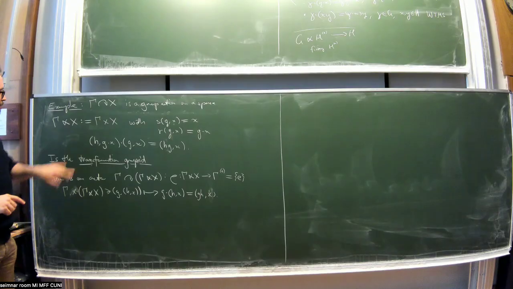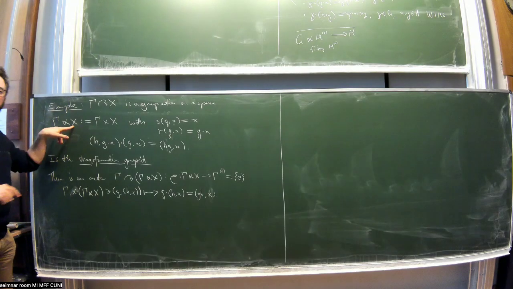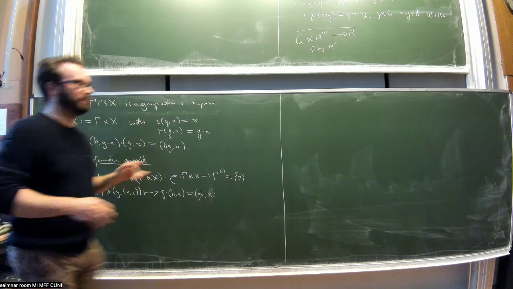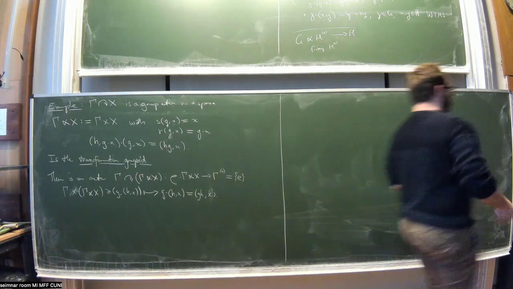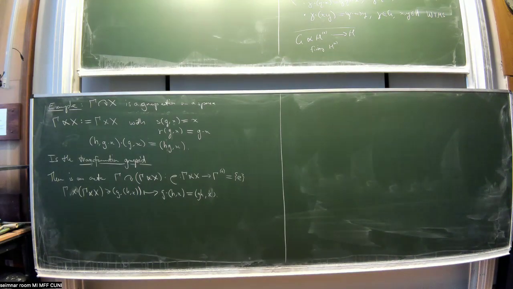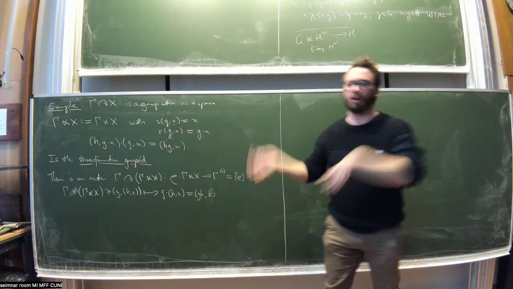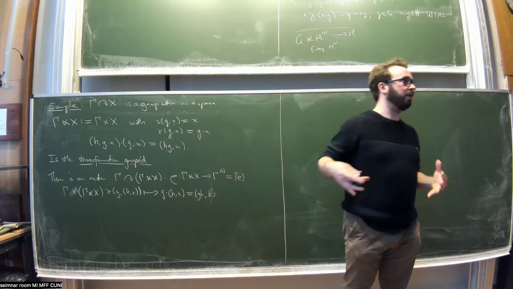And although not every étale groupoid has this form, a lot of them do. Like a very, very big, interesting class of them. The people in the classification program, the Cartan algebras at least, consider this. And this transformation groupoid encodes and recovers all of the structure of the original group action.